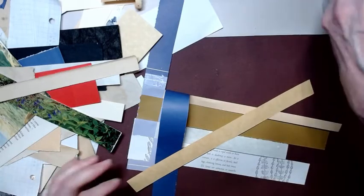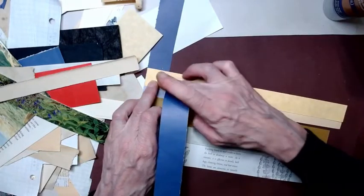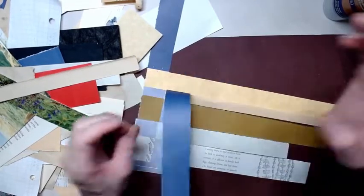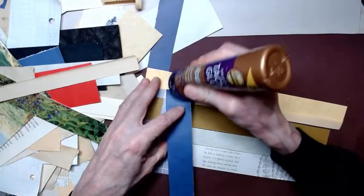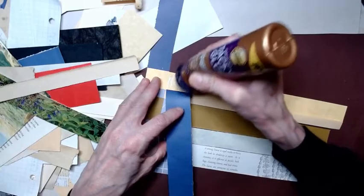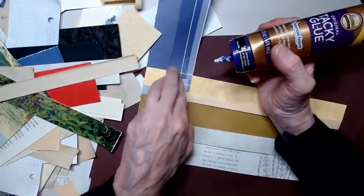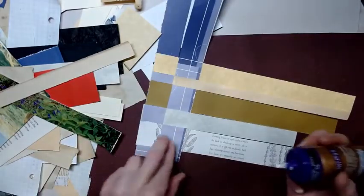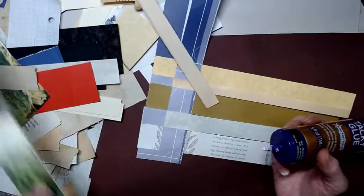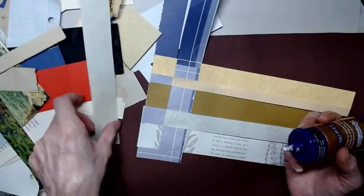Thought I'd just turn on my camera and show you guys what I'm doing in case you're interested, because I would be. Just sitting here playing with my scraps, and I have been thinking about doing this for a couple of days. So I just wanted to do it. Just threw it together.